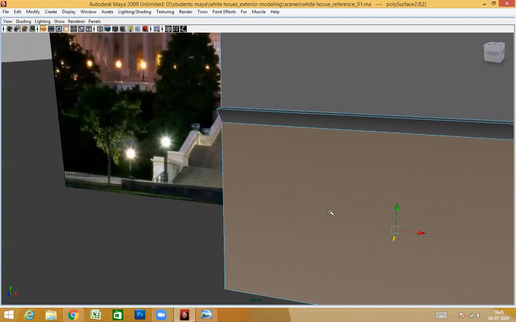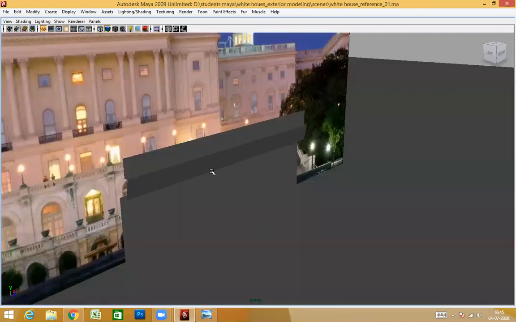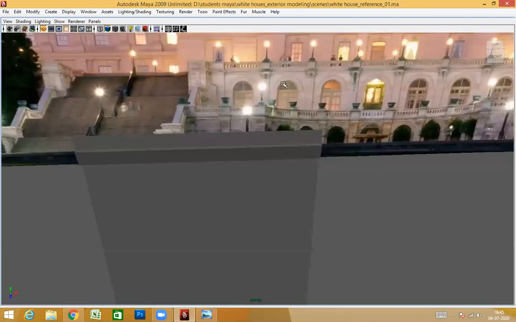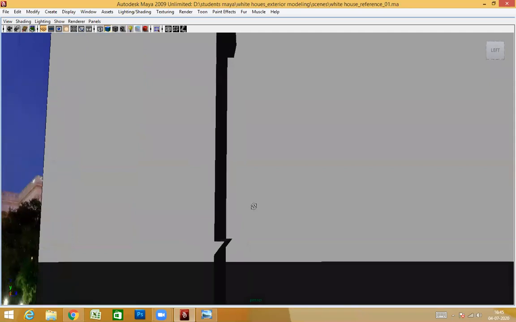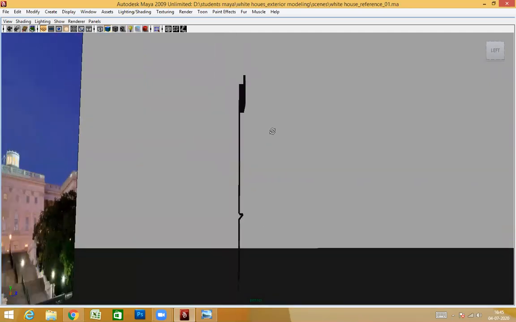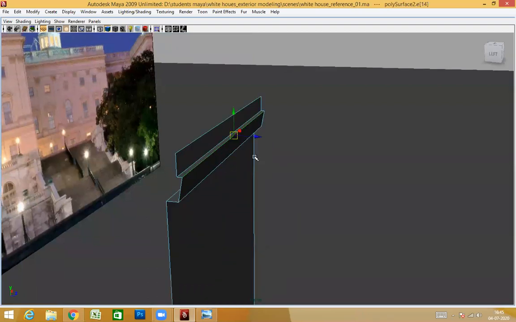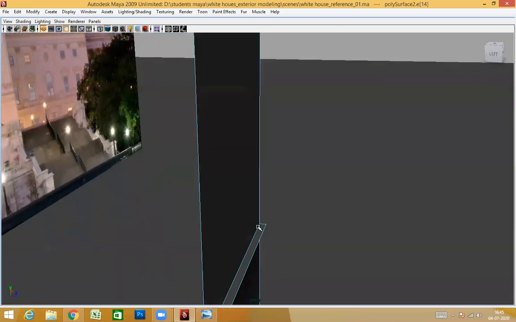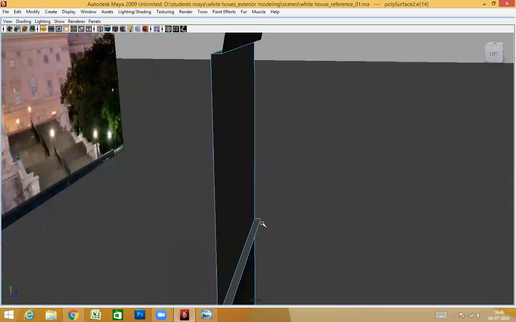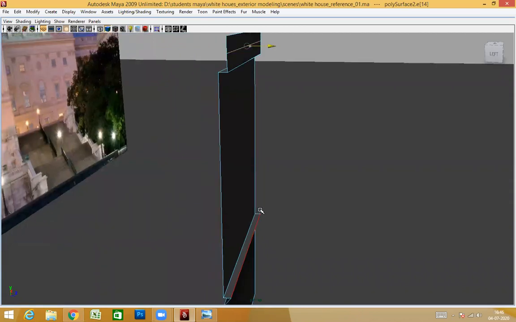Fine. Now you can do some small corrections, like I'll select this edge and I'll give a snap to this edge.